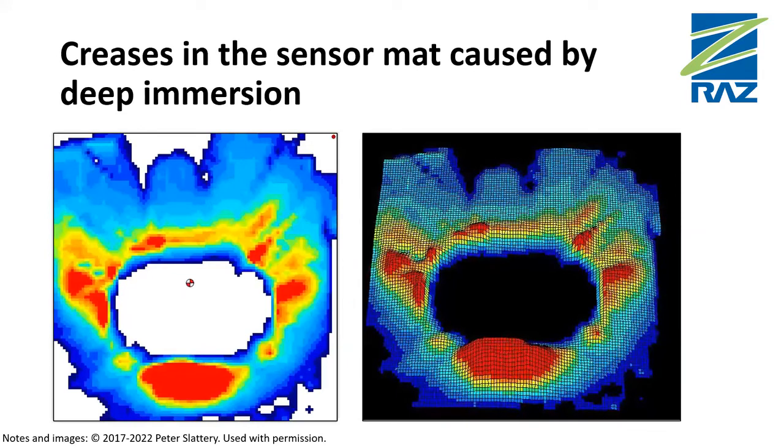So here's an example. This actually wasn't taken with a mobile shower commode chair seat, but with a custom-made cushion that had a very, very deep aperture, essentially to support the ITs or to allow the ITs to float. And what we see happening here is that as the mat is trying to push into that large, deep hole, it's actually creasing on the sides. So some of the red areas that look like rays going out from the corners of the aperture are actually creases in the mat. When you first look at that, you might think, oh my goodness, we've got some red areas of higher pressure, but what's actually going on is that the mat has creased, and that's what we're actually reading.